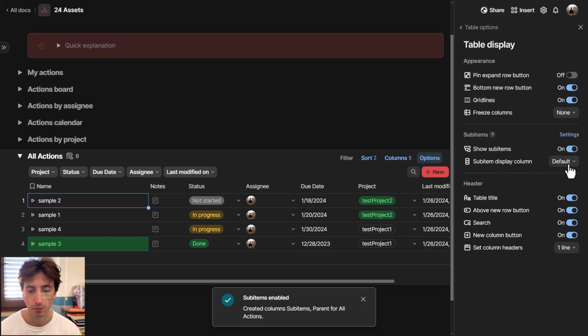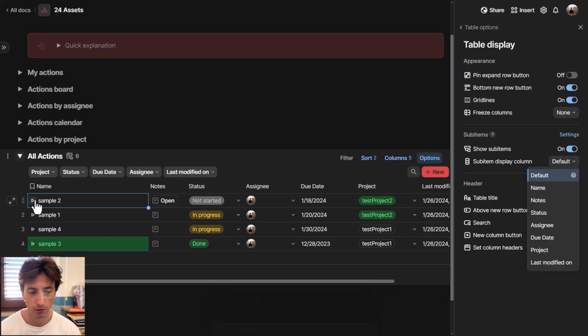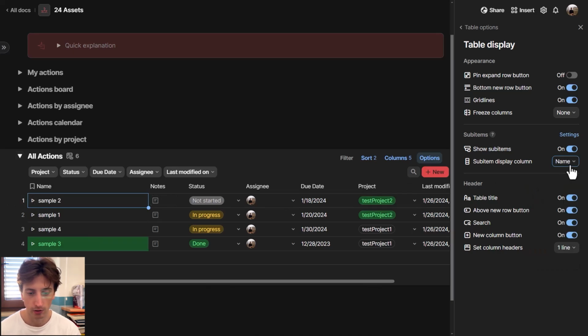In the display column, I can set it to be the default, that is all the way to the left on the first column in the row, or I can also set it on different columns, like so. You can see that the toggle varies based on that. I like to keep it on the leftmost side of the table on each row. So that's the first thing.